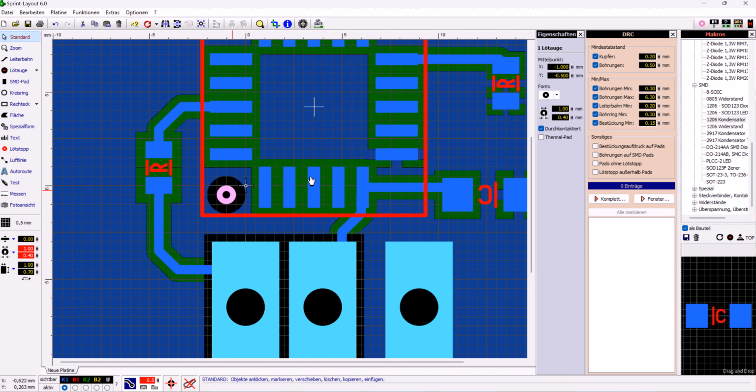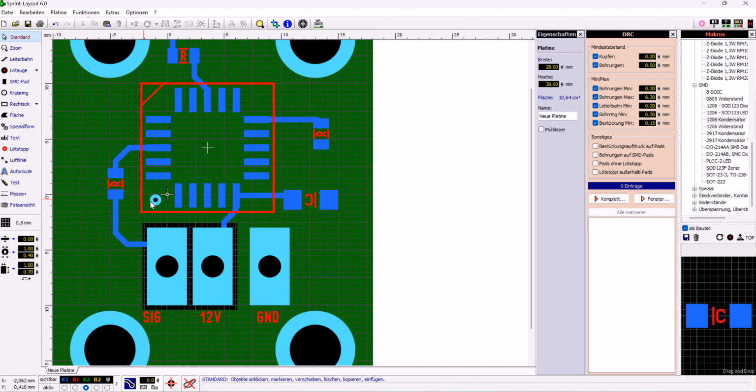It's a via. It's contacted through both sides. That's why it's bright blue and not just plain blue like the top copper layer. And on this via we set the clearance to 0. And now we have connected this island, which was floating copper before, by that via to the ground plane on the top layer, on the bottom layer, sorry.